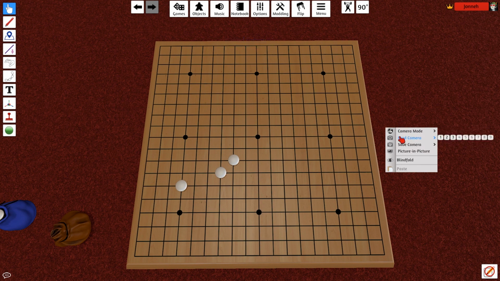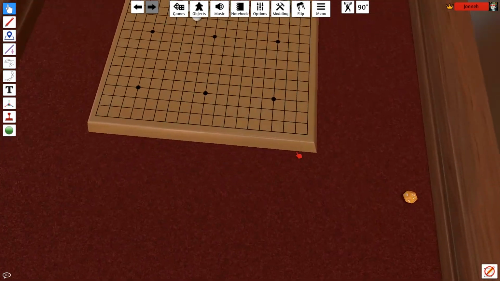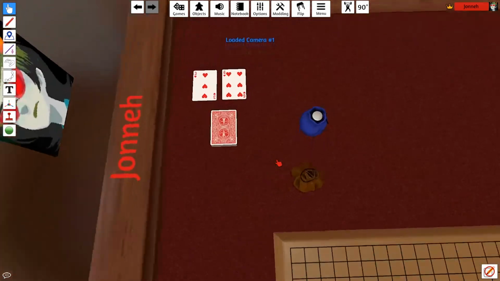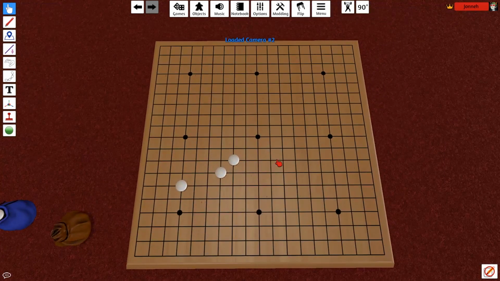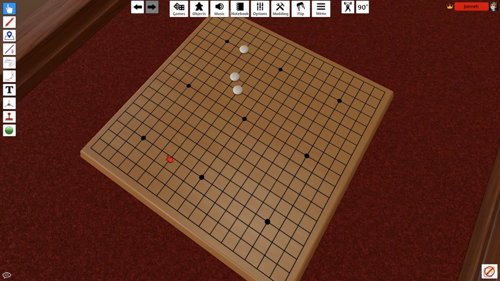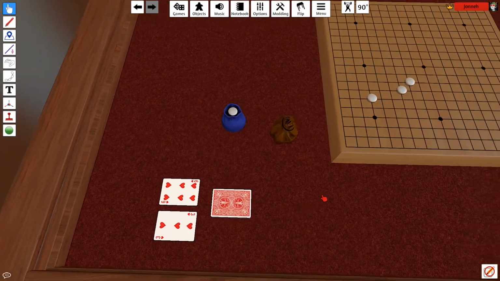This can also be done from the right-click menu. We have the Save and Load Camera. And then, once the camera positions are saved, and I'm going to go ahead and save one here as well at an odd angle, if I hold Shift and press 1, it will zoom to my camera position and rotate to my second camera and to my third camera. This is quite handy when jumping around the board to look at things.